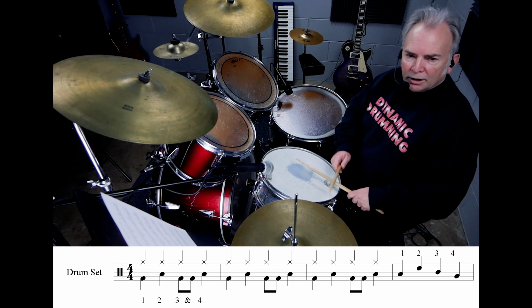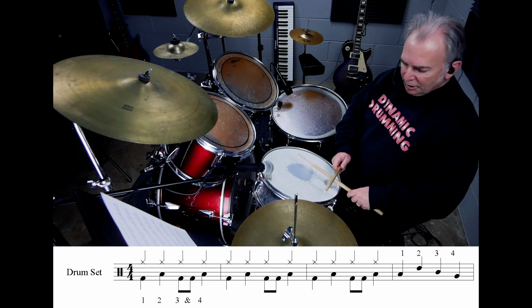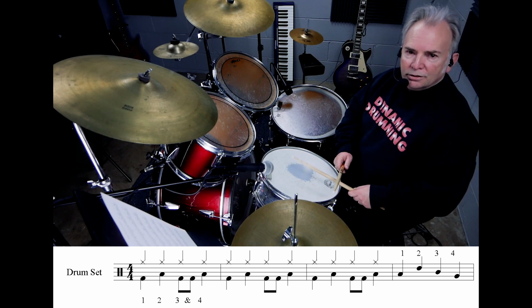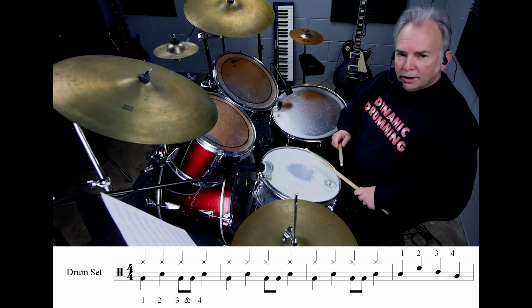That's going to be the treble spot. 1, 2, 3, and 4. Got it? All right, so up tempo, 1, 2, 3, and 4. And we'll do that 3 measures. Remember, we're working on phrasing here.